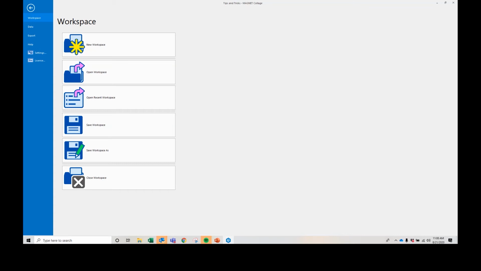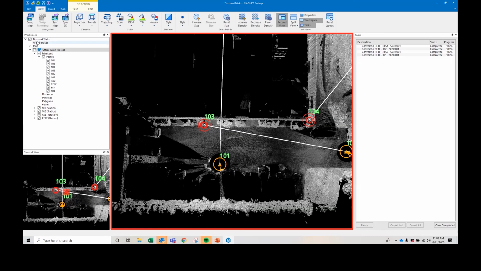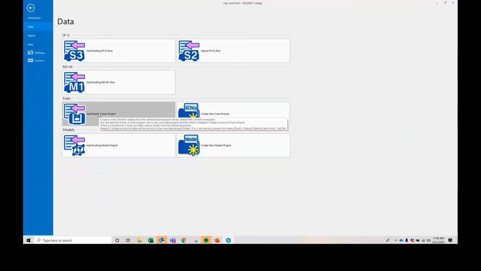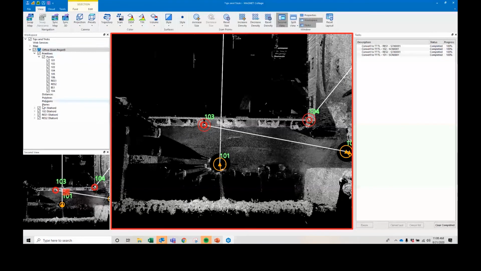So once we have that done, I have it saved as, you'll have this pop-up, your workspace with the project name. And then from there, we go into File, Data, Add Existing Projects. We'll get our scanning station popped in once we locate those files.